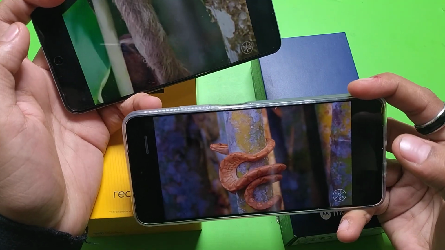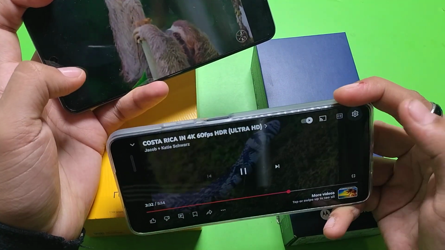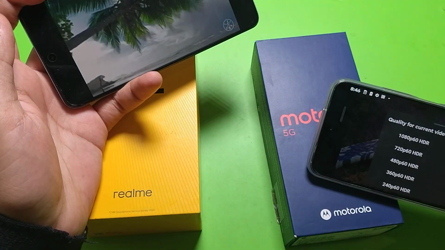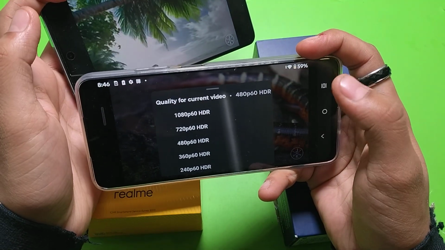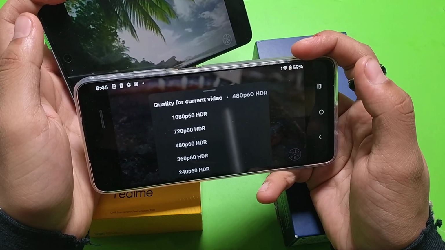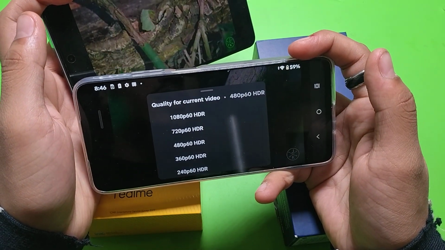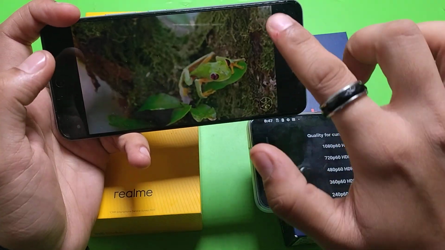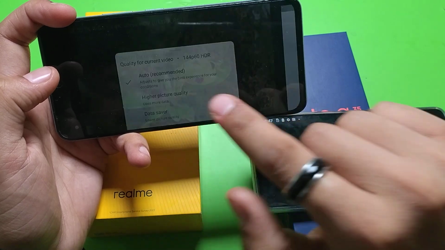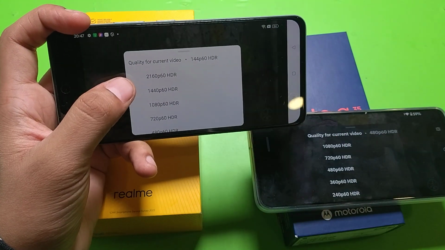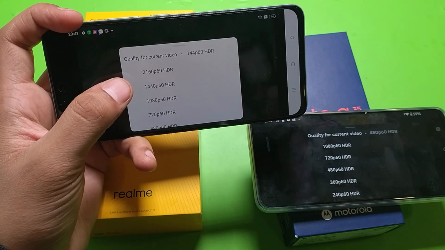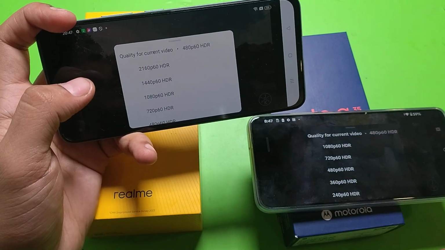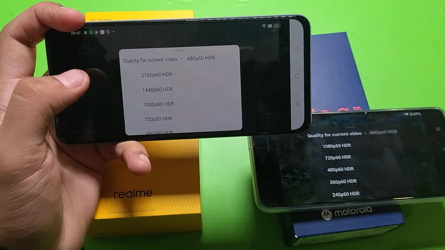Both have a very good screen, and you can check the quality also. Here it is the Motorola, and you can watch video in 1080 pixel at 60 fps plus HDR. And this is the Realme one also. You can just click on settings, quality, advanced, and in this you can see 2160 pixel at 60 fps plus HDR. This is the better quality than this. You can see here it is.